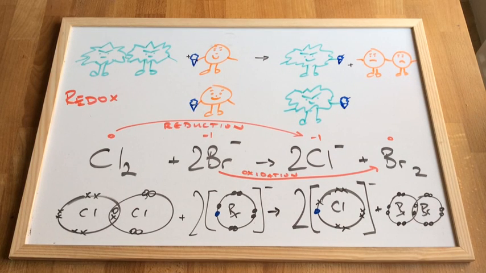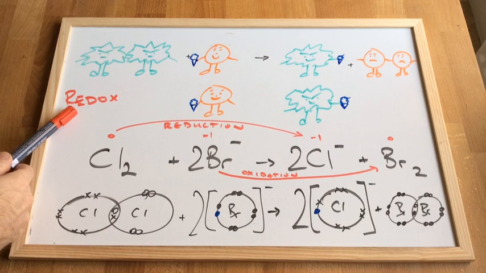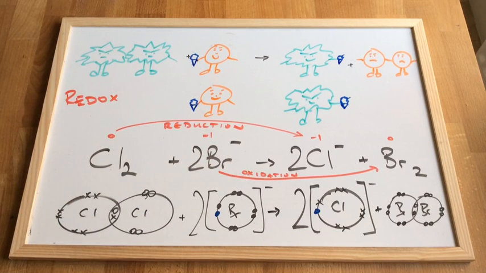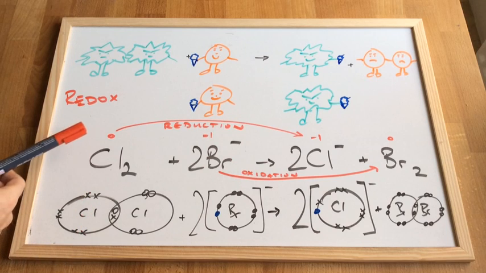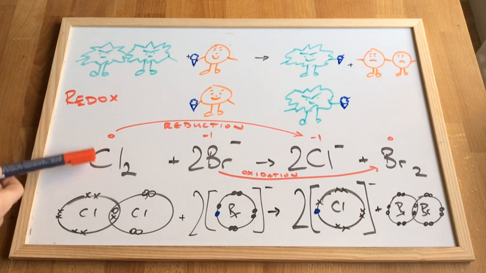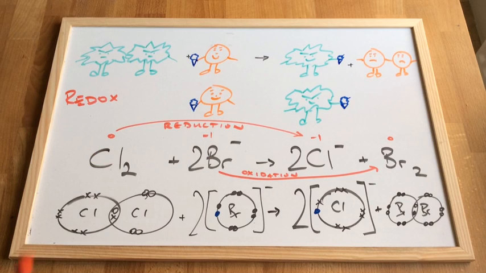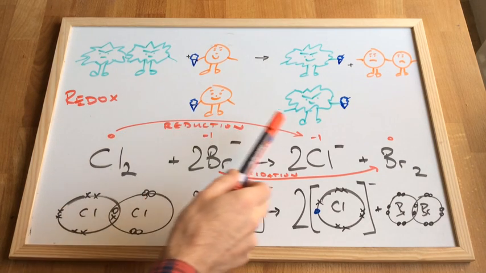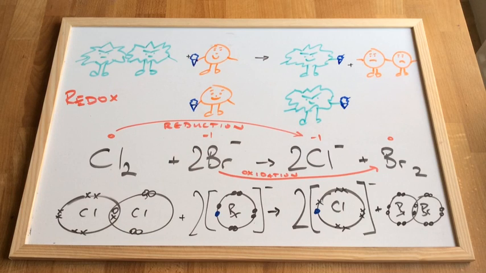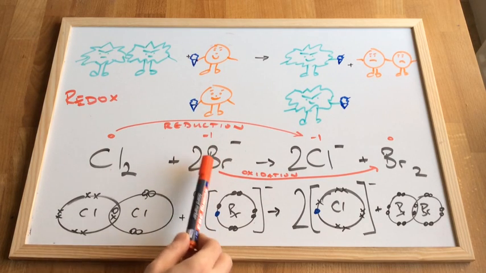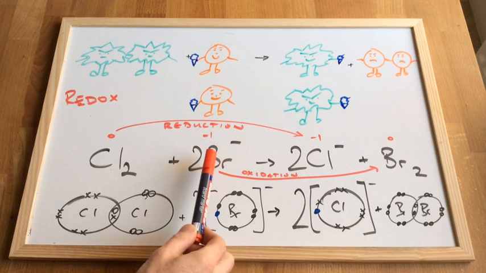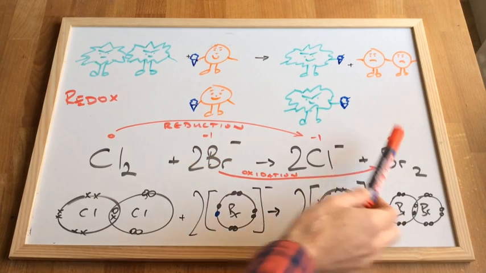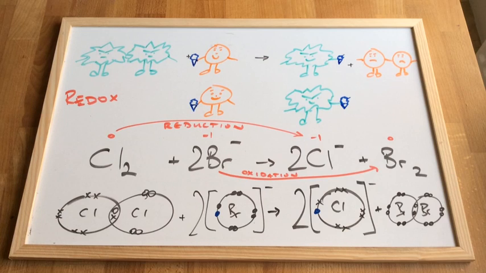We'll finish with the information in red here. I've written the word redox. So this reaction is a redox reaction. You can see from the oxidation numbers, that zero there is the oxidation number of each chlorine in Cl₂. The oxidation number of chlorine is going from zero down to minus one. So a decrease in oxidation number is classed as reduction. The oxidation number of the bromine in Br⁻ is minus one, and each one of those is increasing its oxidation number by one up to zero. So an increase in oxidation number is classed as oxidation.